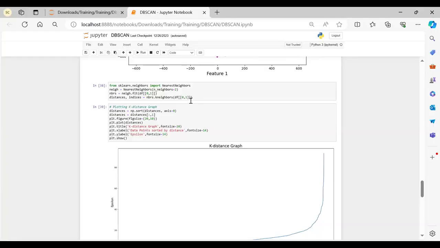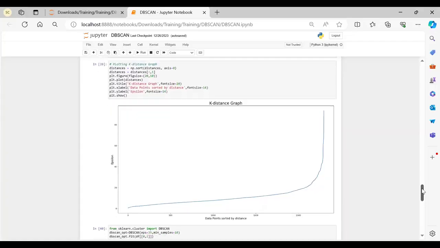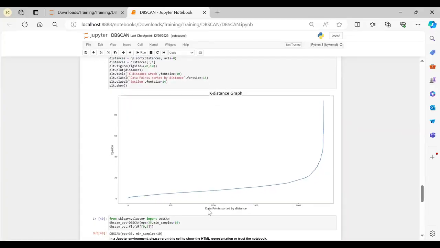And in the total data set, how many observations are falling within that particular distance? So between every pair of observations within the data set, what is the average distance? That's something I plotted here. It is data points sorted by distance.